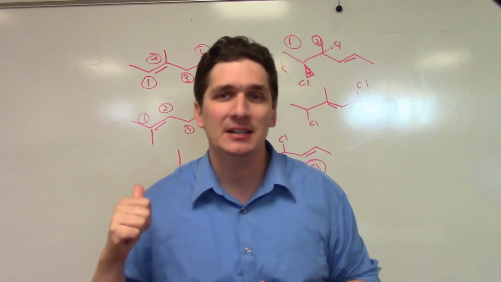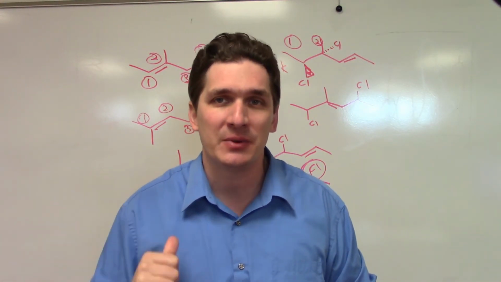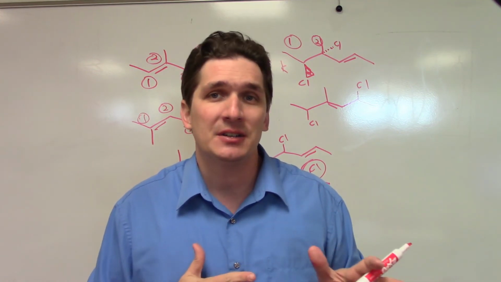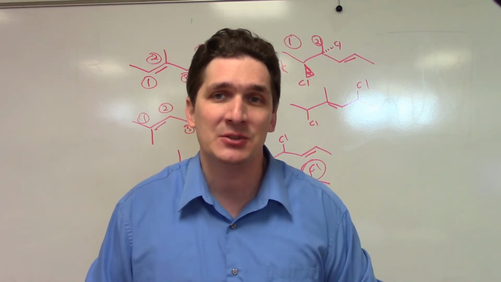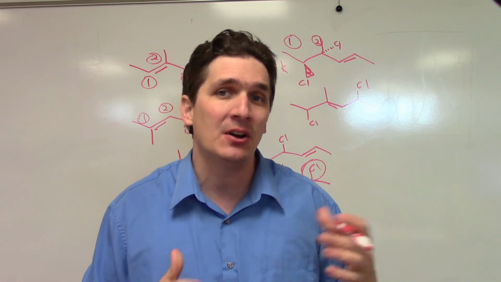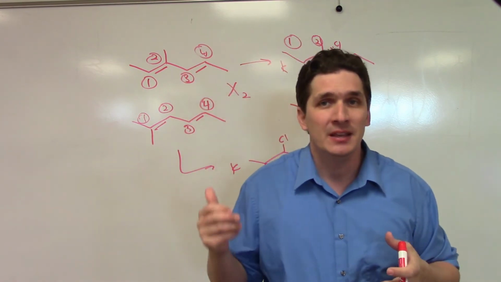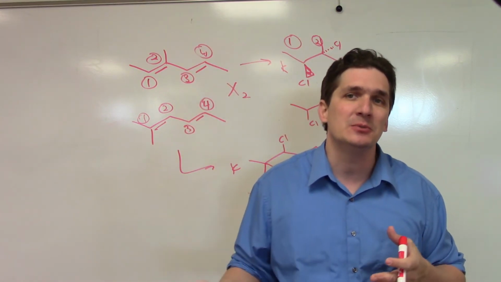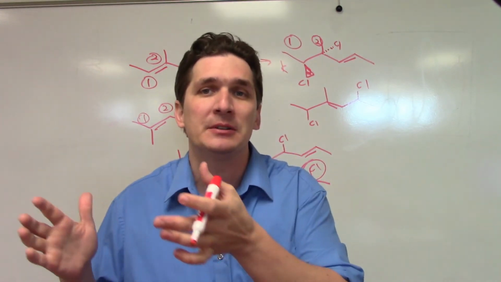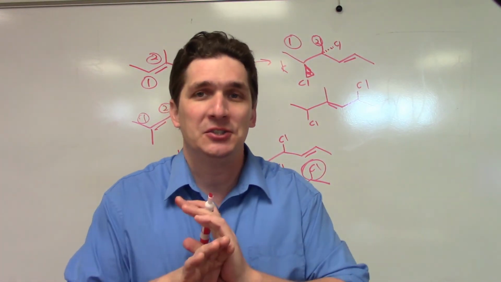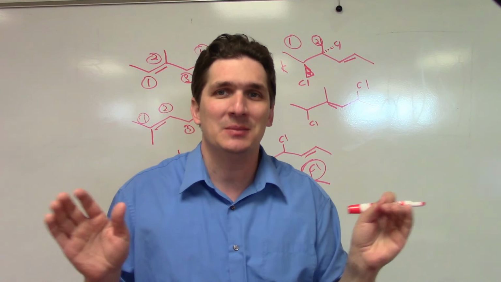So this is kind of this with the HX versus the HX radicals, asymmetric dienes. That's as complicated as we're going to get here. We're not going to worry so much about the R and the S's. Because you're going through intermediates, in principle, you can form cis-trans products as well. We're probably going to lean more towards the trans products. Don't overthink it. This is just organic chemistry too.